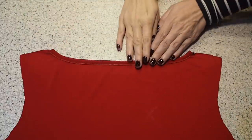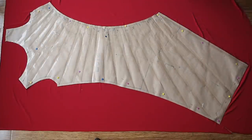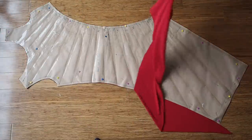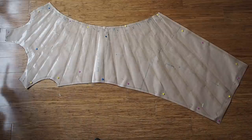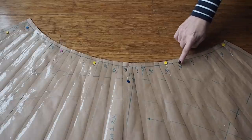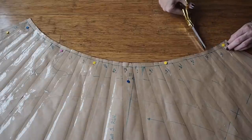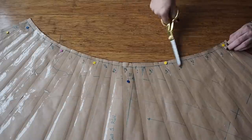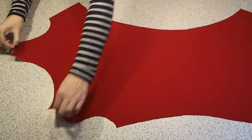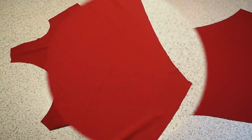Now this piece is ready to be joined to the front at the shoulders, but I have a little bit of work to do first. On to my front — I have one layer of fabric underneath this pattern piece, a notch at the sleeve, and a notch at the center front neck. This front piece has a lot of pleats, so I'm going to mark the leg of each pleat with a notch, just lining my scissors up with the leg of the pleat and snipping into that seam allowance. I've also finished the front neck in exactly the same way as the back, adding a little bit of that press-on stabilizing tape.